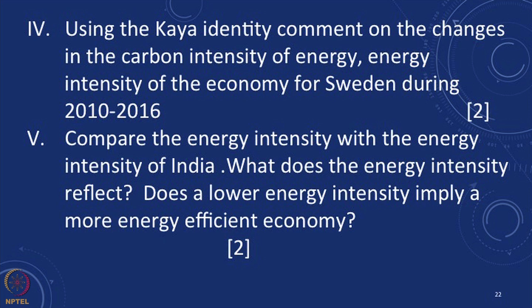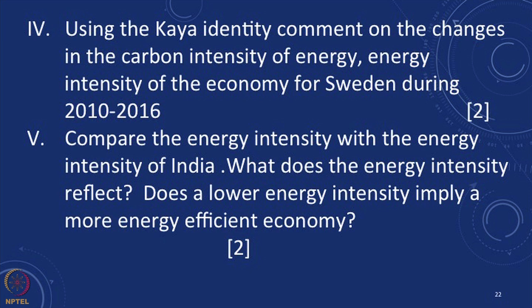If the economy produces more industrial goods, the energy requirement is higher. If it is more in manufacturing, if you are doing steel, cement, aluminium, we'll need more energy. However, if the GDP is coming from the services sector, the energy requirements are less. So with a lower energy intensity, if the structure of the economy is the same and the GDP is coming from the same sectors, then of course it means that we have become more efficient. But if the structure has changed, it is possible that a lower energy intensity can be achieved because we have shifted from manufacturing to services, even though we haven't improved the efficiency.